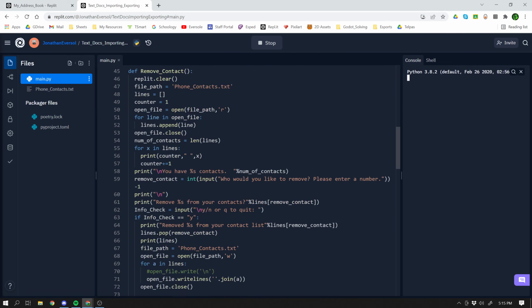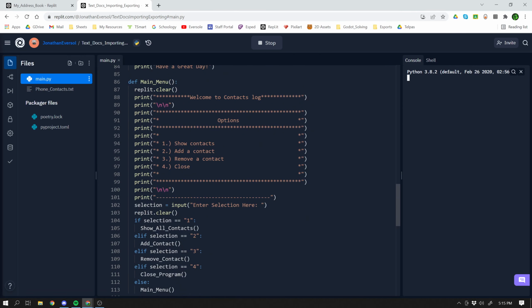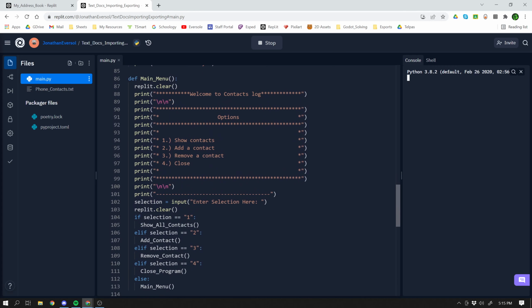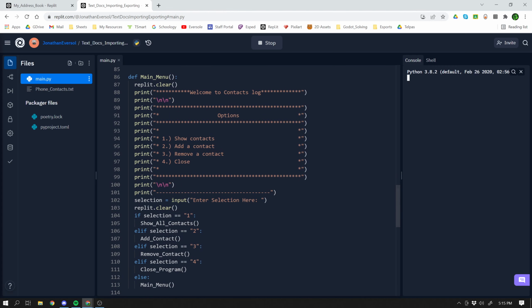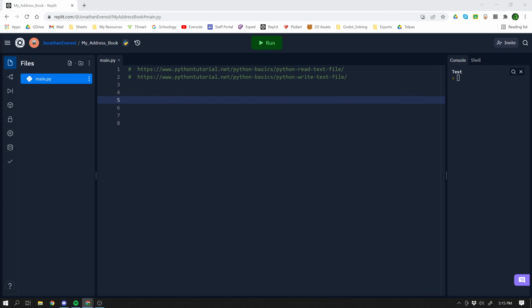And this is what we're going to be working on. We're going to try and build this program right here inside of Replit, and this is going to help you with save states and all kinds of stuff. All right, let's go ahead and get started on this.